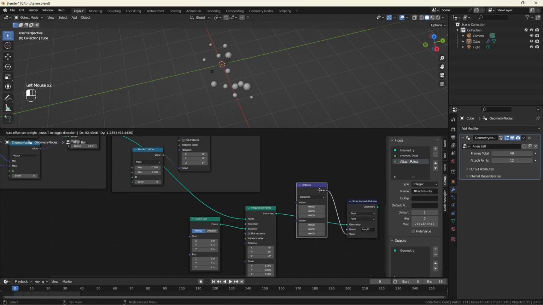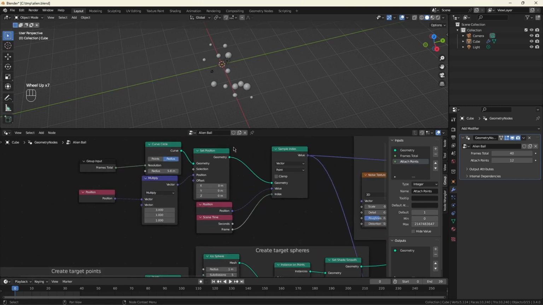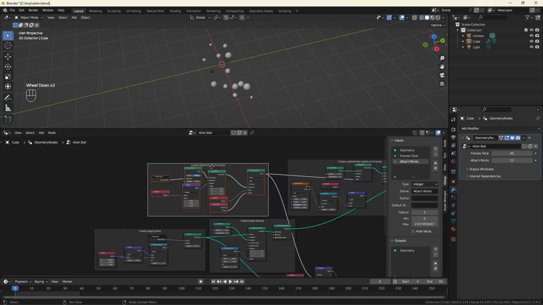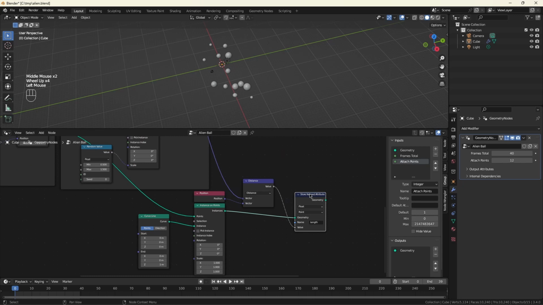It'll be the distance from the position of the instance, which is just one of the points, and where the source is currently on the elliptical track. And we already have a sample index for that. So this is our ellipse. Grab the position, store it in an attribute.